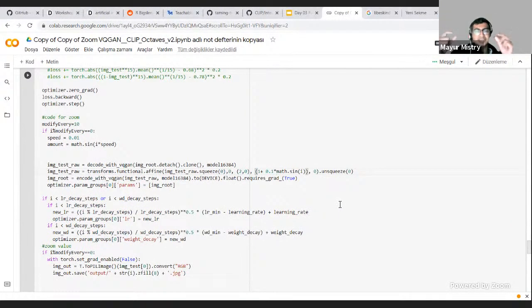So the reason we are doing this is we saw that for zoom value 1.05, it was working at a decent scale, and for zoom value of 0.9, it was zooming out. Because if you have a very small zoom value, it's going to give just a blank image. Sine goes from -1 to 1, so by multiplying by 0.1, it's going from -0.1 to 0.1. So the lowest point here would be 0.9. So yeah, that's the logic.